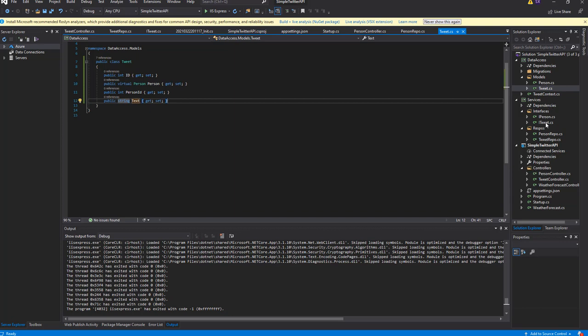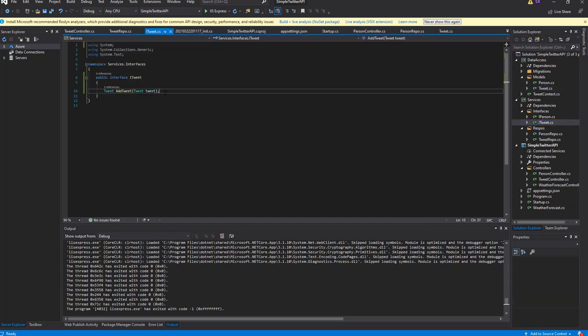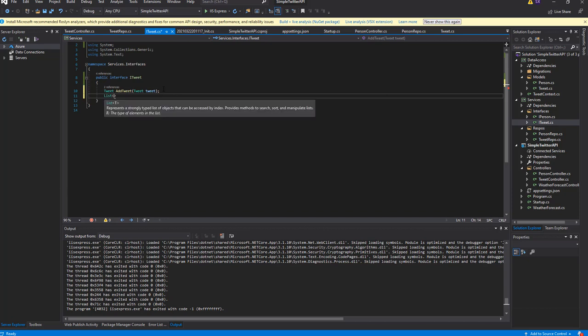So first thing, we need to come to this interface, and we need to define a function that will return a list of tweets.